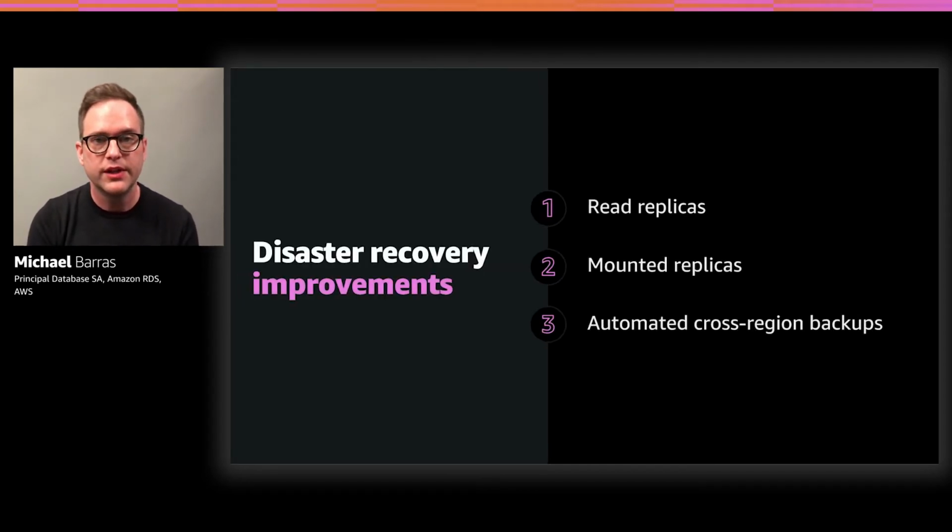Now that we're clear on what disaster recovery really means, let's look at 3 features that RDS has launched and improved this year that can be a part of your disaster recovery strategy. We continue to improve read replicas, we've launched the ability to support mount mode replicas, and we've extended our automated backups to support cross-region use cases.